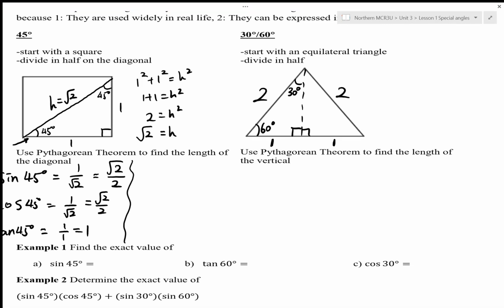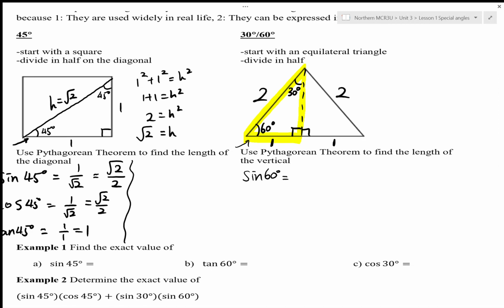Hopefully you can see that it's this triangle that we're going to use. Only the half of it. So it is a right angle triangle where the 60 degrees is at the bottom and the 30 degrees at the top. And we're going to do the same thing. So what is my sine? Let's start with 60 degrees. So the sine 60 again is opposite over adjacent.